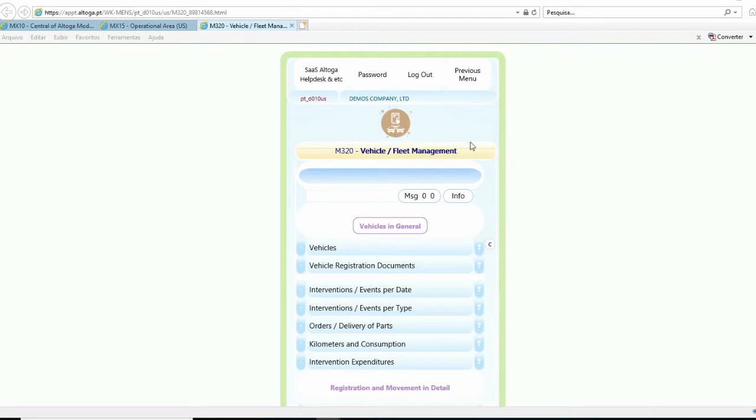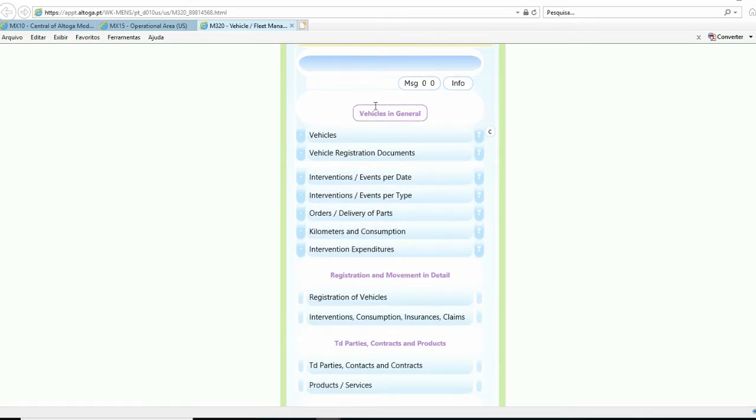Let's briefly consider the base menu of this module. The menu of vehicles is divided into 4 areas. Are the options to set parameterization codes and others, as well as the options to set the typology of the products related to vehicles.